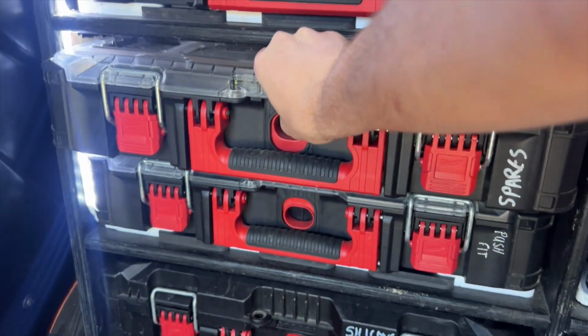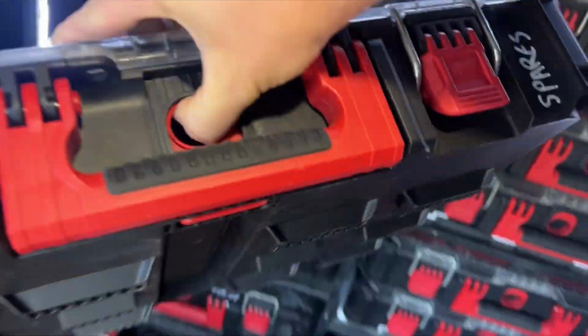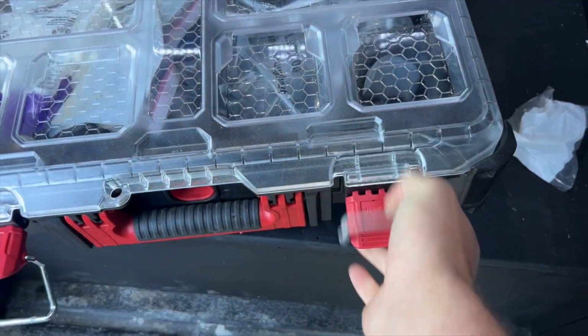So I'm just going to go into the spares box, get a new close coupling kit, and we should be good to go.